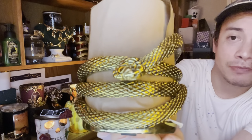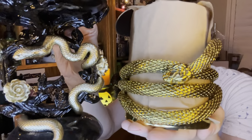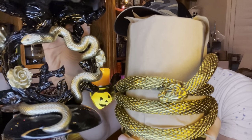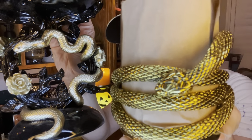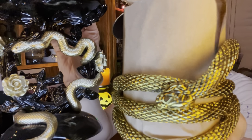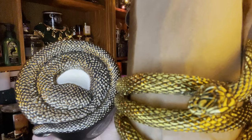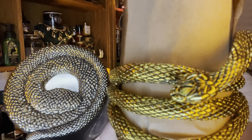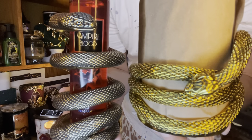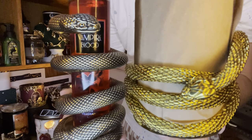Alright, there's the snake wrap candle holder. And it's very reminiscent of the Bath and Body Works snake collection. Let me show you. So this is the candle holder I got last year from Bath and Body Works — it's the snake and golden roses. And this is the Death Eater snake coiled around the candle. It's definitely more gold than the Bath and Body Works version, but very, very similar. And I think they'll look great together. And here's the Midnight Spell coil snake candle lid — so we have the candle lid and candle holder. And the fine fragrance mist — it's coiled around the fine fragrance mist, while this one is coiled around the candle. So lots of coiling action happening here.